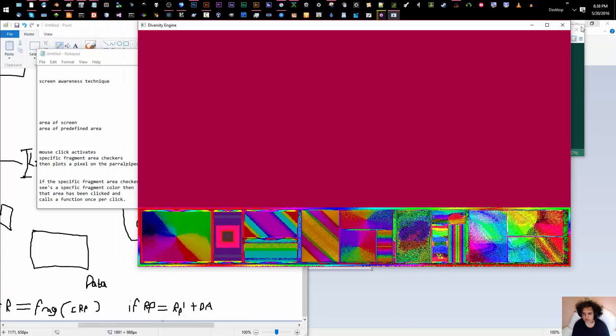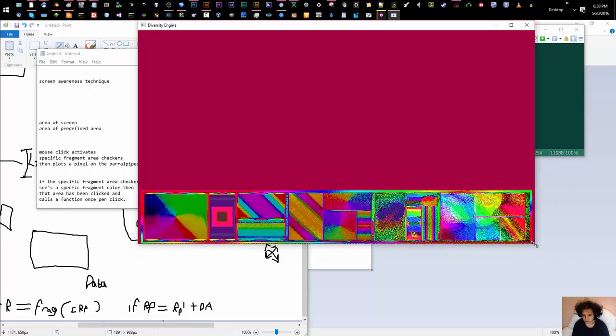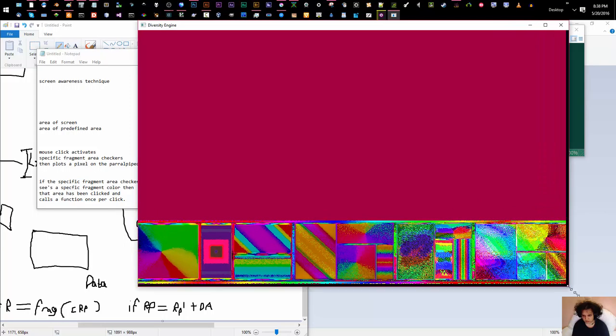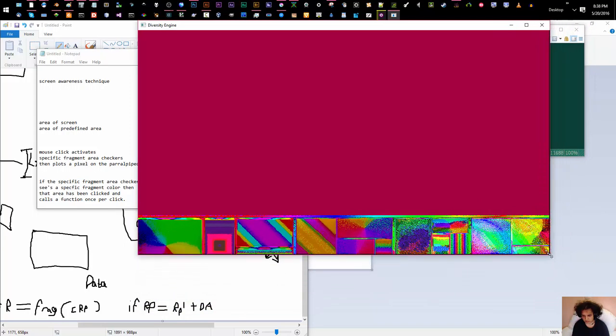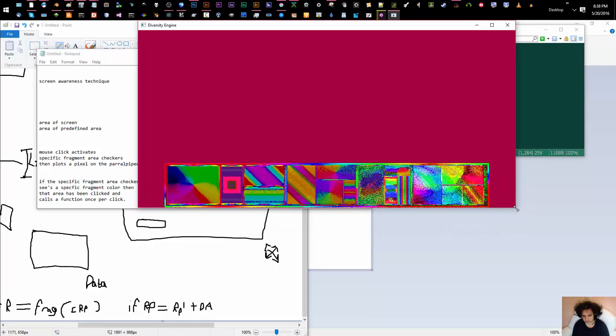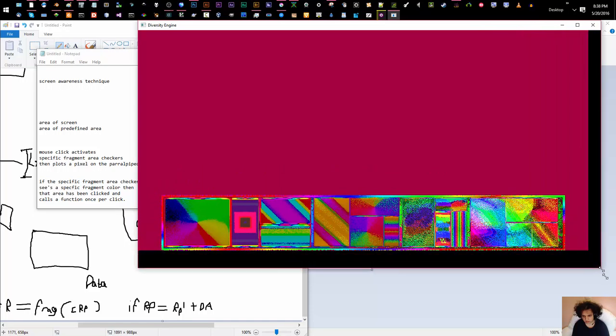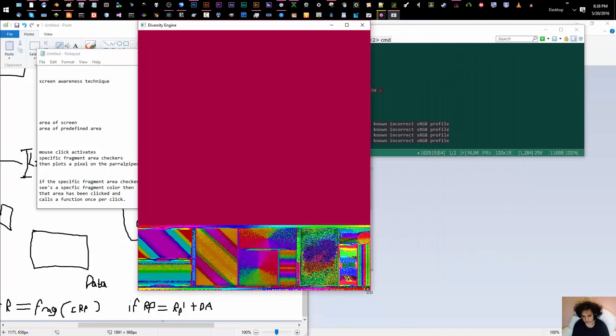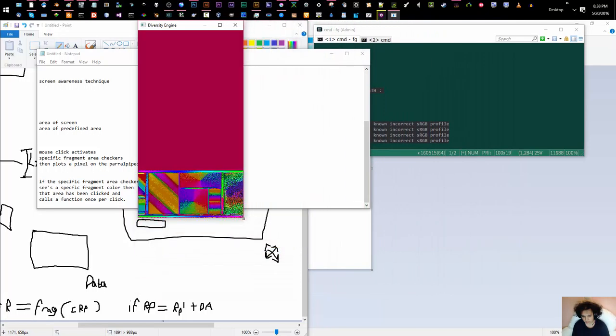Resizing is still not exactly working as well. I mean, it works, but it's weird with it. See? Then it sort of goes into itself. It's like, why are you doing that? I didn't ask you to do that. But it works.